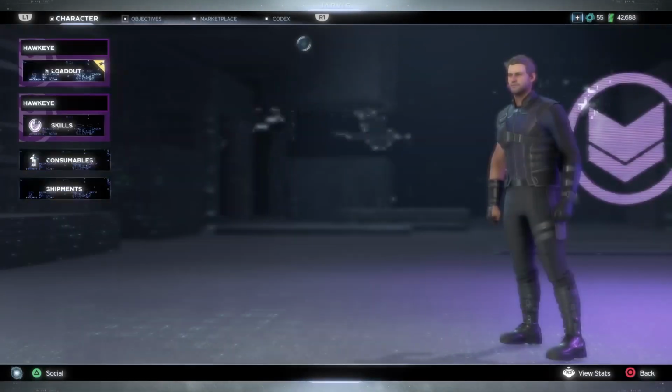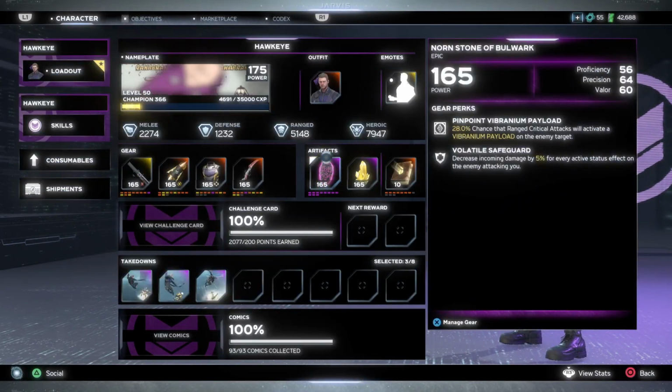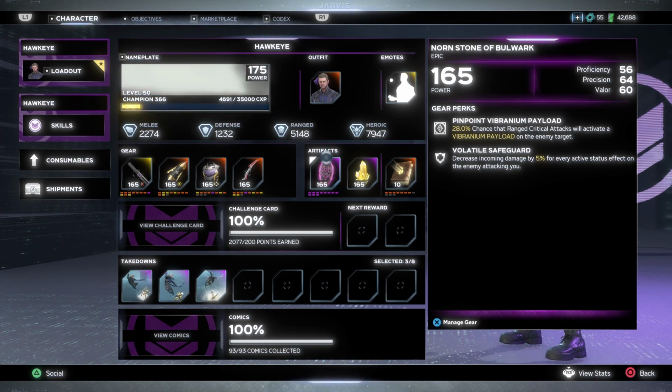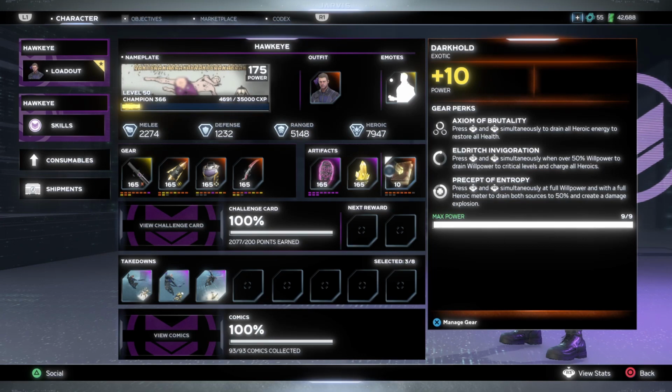But again, it is going to take you some time to farm. You're probably better off waiting for the Corrupted Vibranium event to come back and then farm it from there. But if you get lucky from the raid, kudos to you. I got this from the Corrupted Vibranium event, but man, I was lucky. Precision, proficiency, and valor. Amazing stats on an amazing piece of artifact. So that's the minor artifacts and the major artifact.